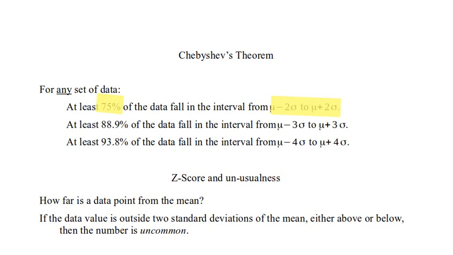And of course, once you've got one of these results, you can use the same techniques to get more. Within 3 standard deviations of the mean, we get 88.9% of the data. So 3 standard deviations to the left of the mean, 3 standard deviations to the right of the mean give us about 89% of the data. 4 standard deviations of the mean, and I should say at least 89% of the data. Within 4 standard deviations of the mean, 4 standard deviations to the right, 4 standard deviations to the left, we get at least, often much more, 93.8% of the data.